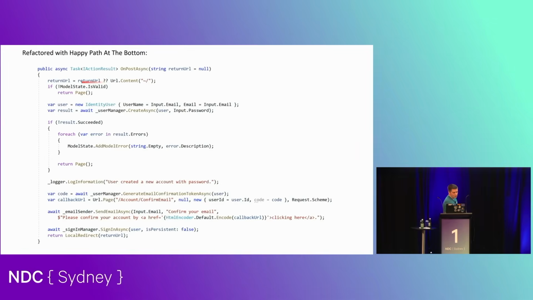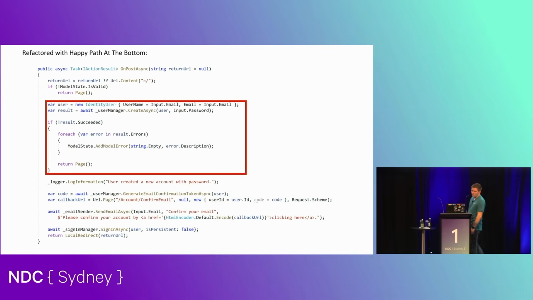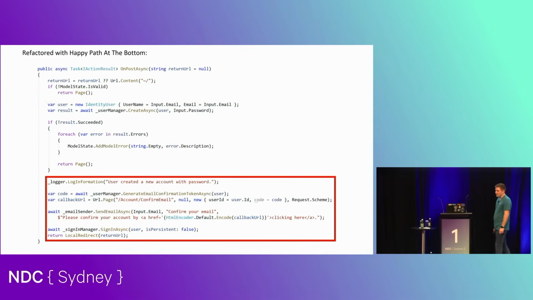So what I would do to refactor this is, first, I wouldn't have that if model state is valid check. I would invert the if and say, hey, if the model state's not valid, go ahead and return the page back out. Otherwise, try and go ahead and create them. And if that didn't succeed, go ahead and add those errors to model state, and then again, return the page. And then finally, there's your happy path at the bottom where, again, you're logging the person in, sending an email, creating a user, all of that kind of stuff. So that's a super basic refactoring that I would do as part of refactoring this method.